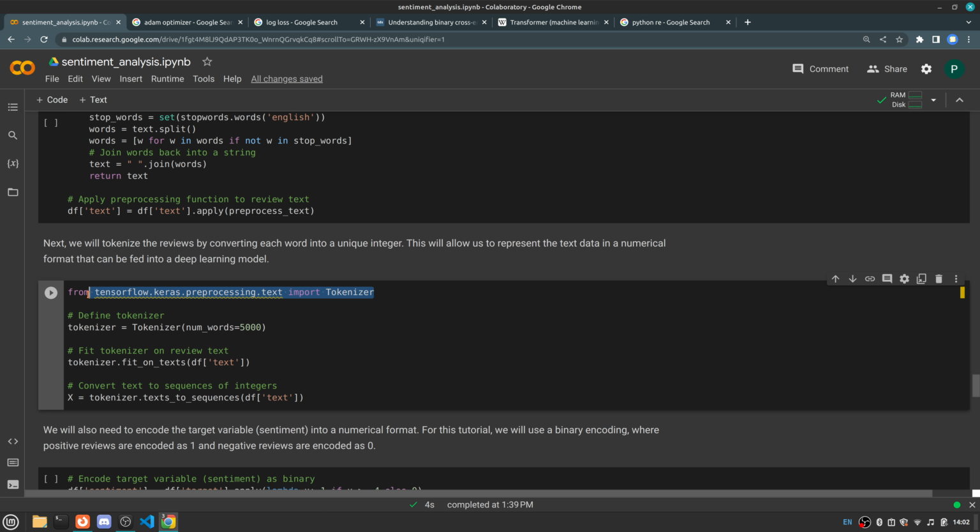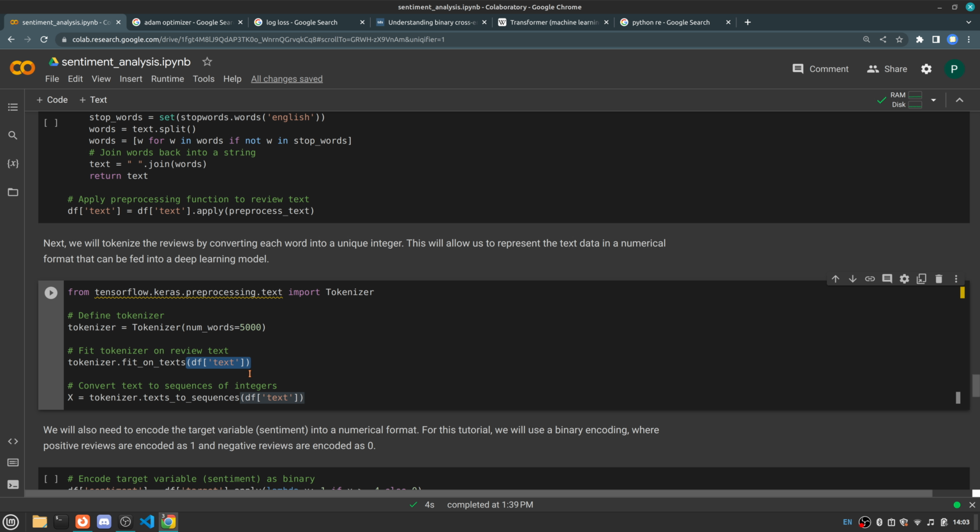From the TensorFlow package, we're going to import the Tokenizer. We're going to say that the tokenizer is equal to the Tokenizer function, and that the number of words the tokenizer can process is 5,000 at a time. Once we've defined our tokenizer object, we're going to fit it onto our text, and all of that text is going to come from the data frame text column.